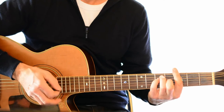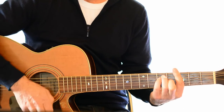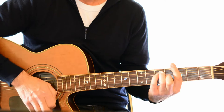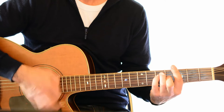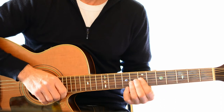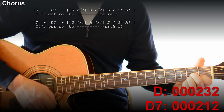It's got a chuggy sort of a rhythm. That's the sort of rhythm we're going to play. So we're doing quite a bit of damping with the right hand and we're pumping with the left hand. And all the accents are on the way up. Okay, so let's sing our way through as we go through. The G's and the A's are going to be up here again. So it's gotta be.